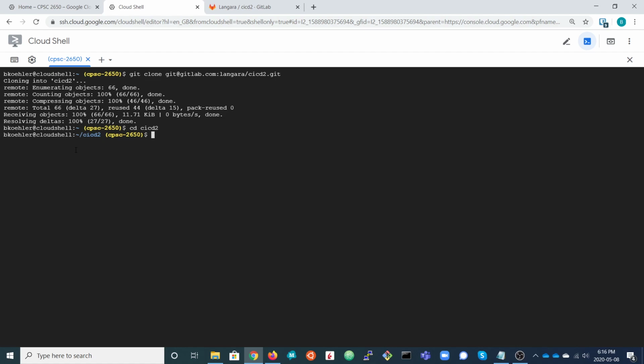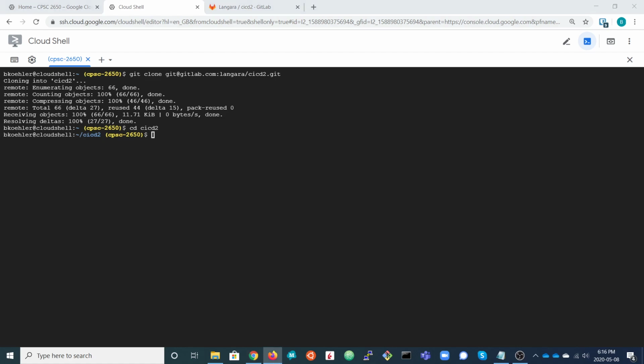The reason we're going to do this is because when we set up the pipeline in GitLab, we can't run Docker commands directly as part of the pipeline. We're going to have to use something else. So in this case, we're going to use Google Cloud Build, but it has the same effect. It generates the Docker image and pushes it to a registry. Just so that you get a sense of how that works, we'll do it once by hand here.